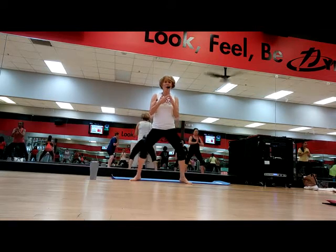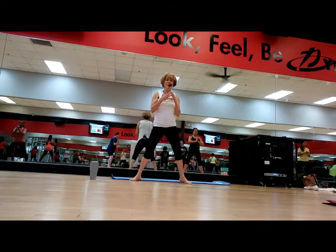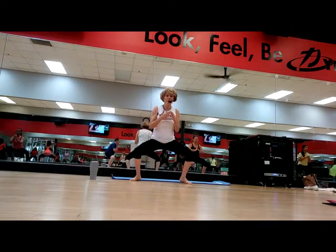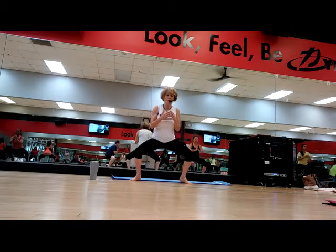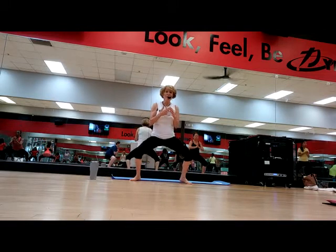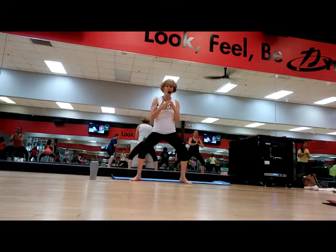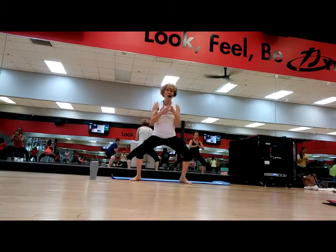down, two, up, two, down, two, up, two, down, two, down, three, up, one, three, two, one, lift, and three, two. Stay focused on that spot on the floor. Do not lift your eyes, don't get distracted.